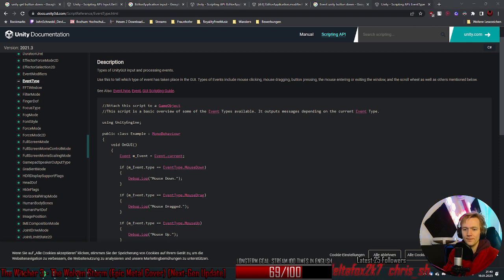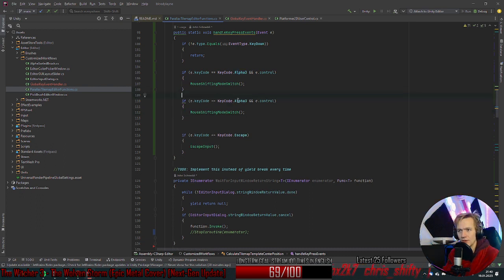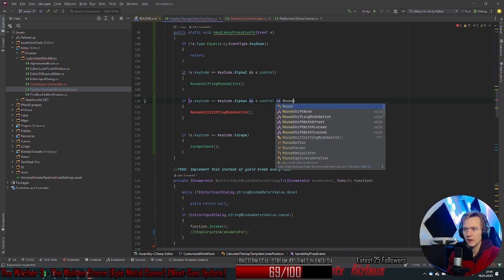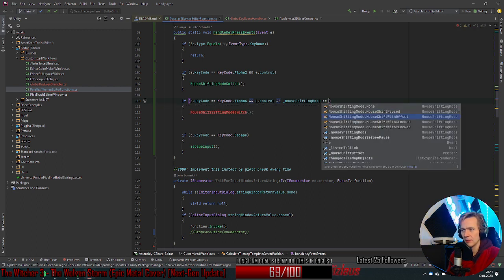Okay, so we now want to have this. Well, let's put this in 5. You know what? If I accidentally slip and press 4. Oh, no, now we have to put this in 4. 5 is too far away. Not comfortable. So we could put this on 2. So if I slip, I don't accidentally press it the wrong mode. And mouse shifting mode is equal to mouse with offset.